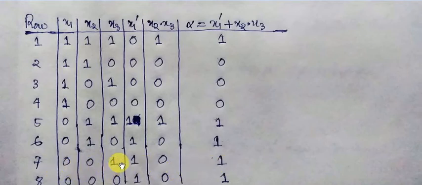Let us now see that. Look at this. The value of x1 is 0, the value of x2 is 0. So we shall take in the min term, that means in the product term, x1 complement into x2 complement. The value of x3 being 1, we shall write into x3. That means we have taken x1 complement into x2 complement into x3 as the min term for this assignment 0, 0, 1 for this 7th row.